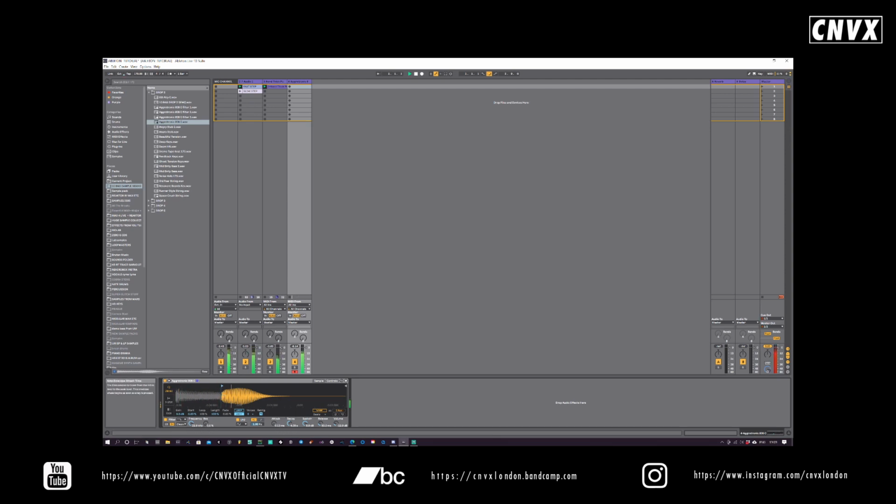So again, it's about moving the sample points in a lot of these samples as well, because a lot of them might be modulating, so you can just drag the sample point along and then hit different nice sections of it.